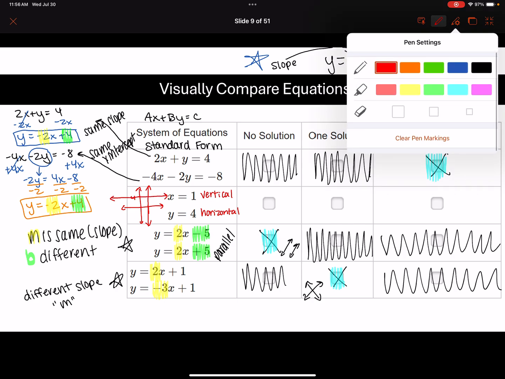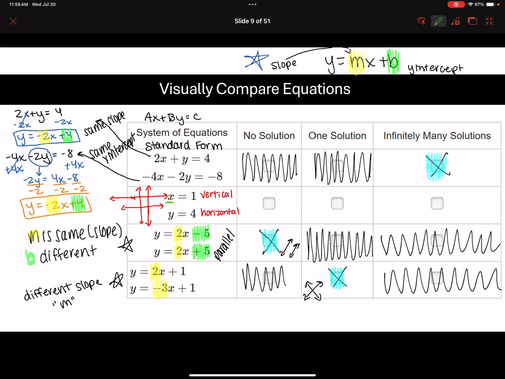In this case, whenever we have two equations that are solved for a single variable and a number, there's always going to be one solution. There's going to be one point where they cross, as long as you have x and y, two different variables here. So this is an example that's rare, but does come up sometimes. This is an example of one solution.